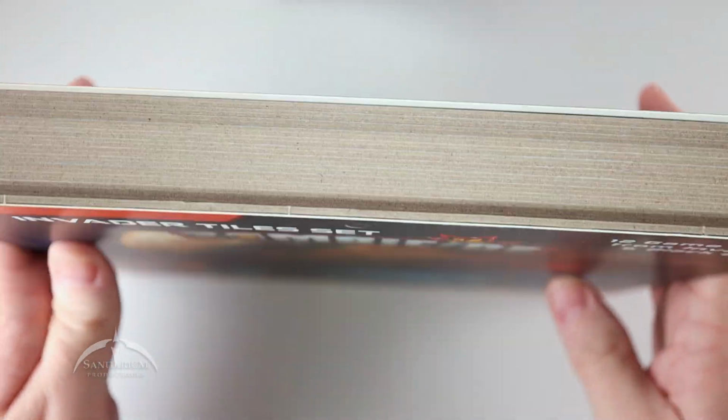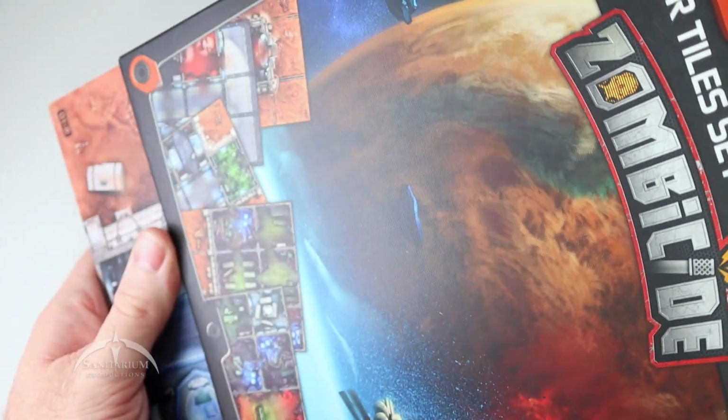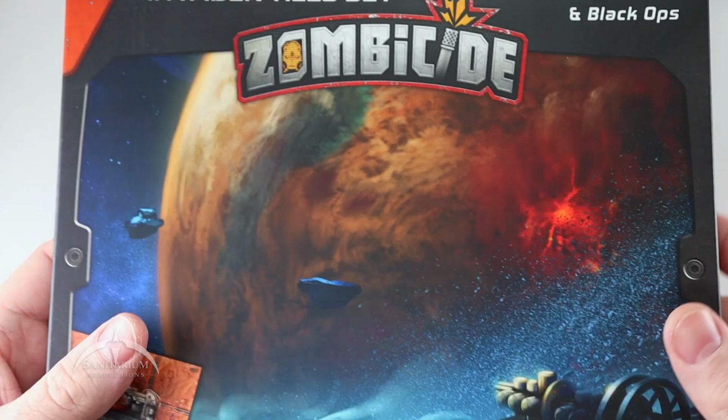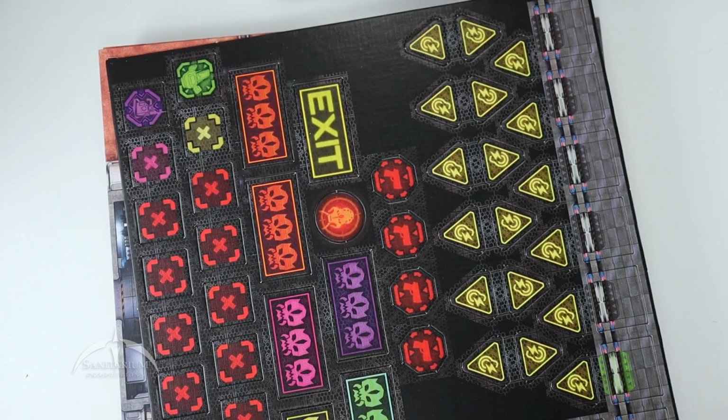So this has just a regular kind of card sleeve on it. So you just kind of shake it and the things come out and pop out like that. And then this kind of just folds up. Pretty interesting. So we'll set that to the side for the moment.